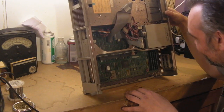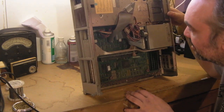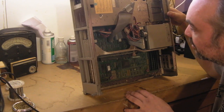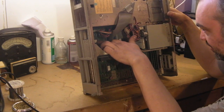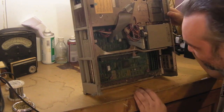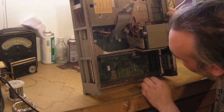But I can't see a processor. Oh, what's that down there? No, that's no. Unless it's that there. But I'm expecting that's probably the keyboard controller, judging where it is on the board.